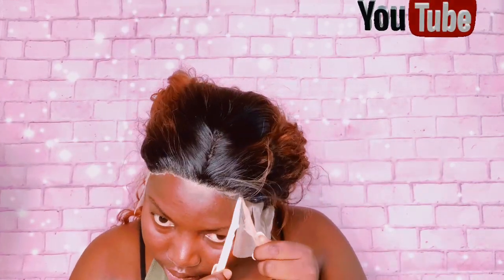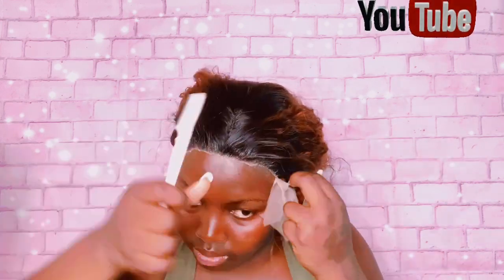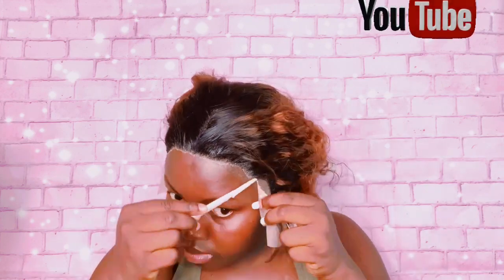But am I mad at this wig? Yes, I am, because I don't know why they put that lace on the wig. But anyway, you get what you pay for. You know, you're trying to be cheap, that's what you get.